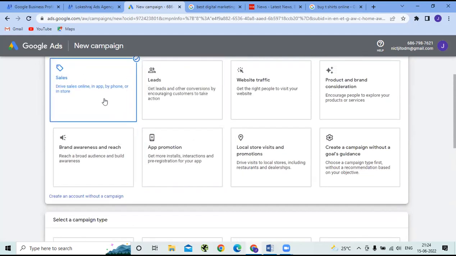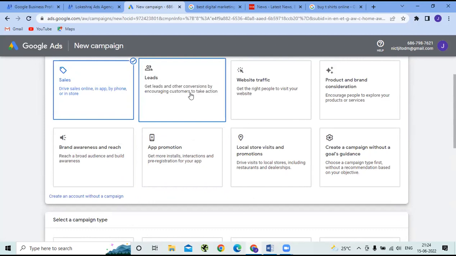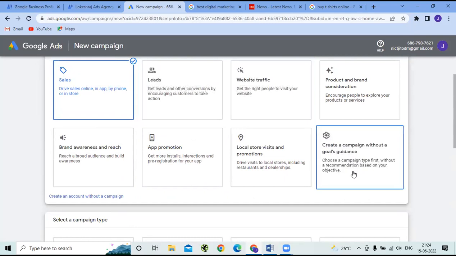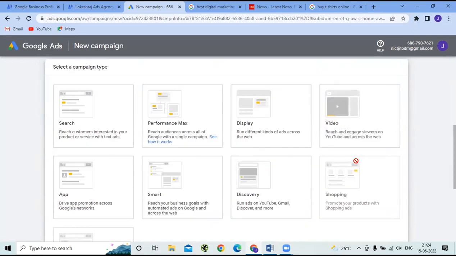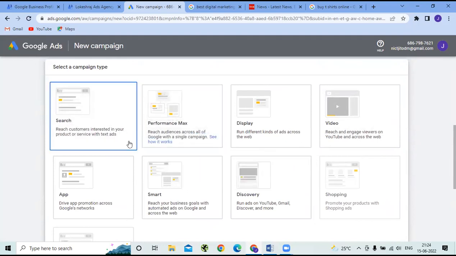Instead of clicking on any particular goal, you can choose an option called create a campaign without a goal's guidance. If you click on this, it will list all the types of campaigns, and you can choose the campaign type that will help you have more than one goal.